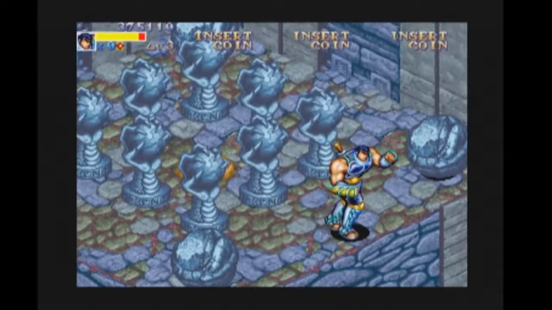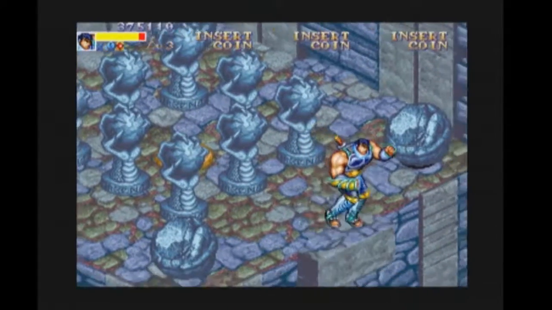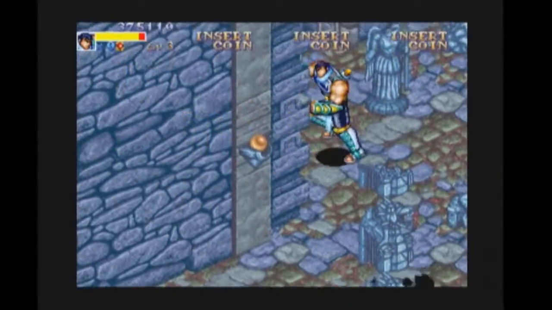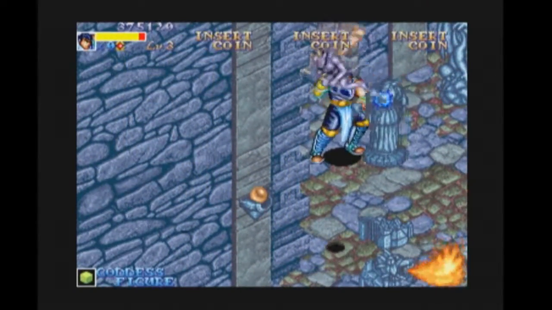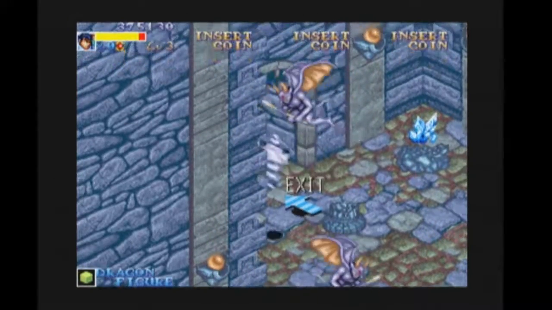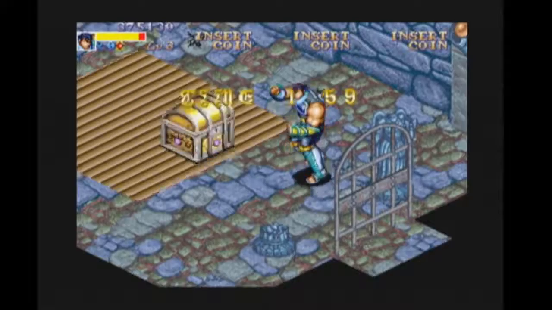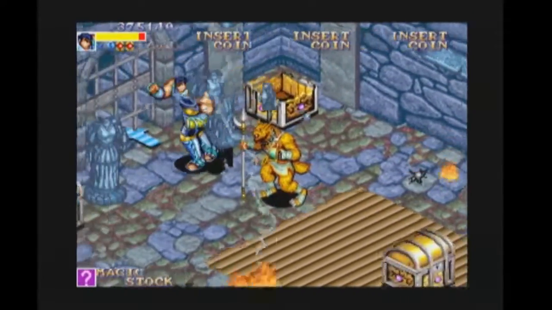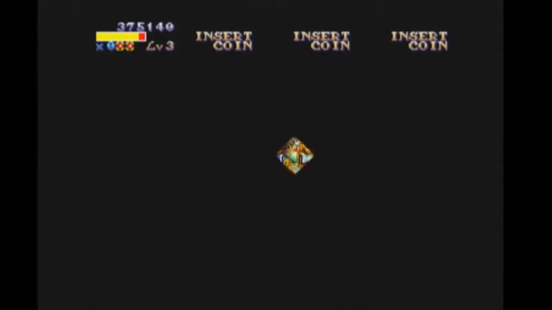And we have elevators in this stage. And again, more of this non-specific destroy the right statues to proceed type of deal. And we'll grab another magic in this room. We have to destroy the statue and enemies to proceed, so it's pretty much a freebie.